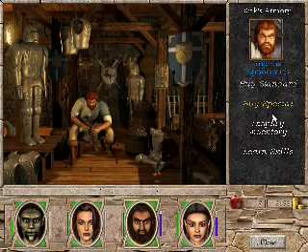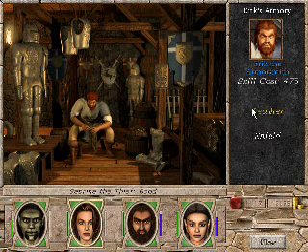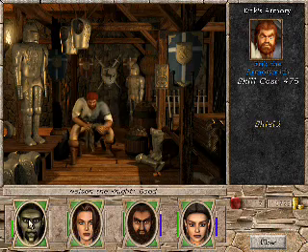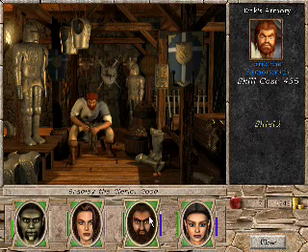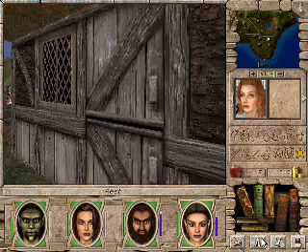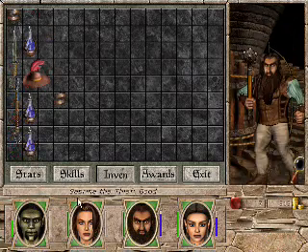See anything you want? Learn skills. She needs to learn how to use leather, but not shield. Thieves are better off without shields, unless you use very, very small shields. Give him a shield skill, and him the shield skill. And that should do them pretty nicely. Thanks a lot. You're quite welcome. And what do we do now?